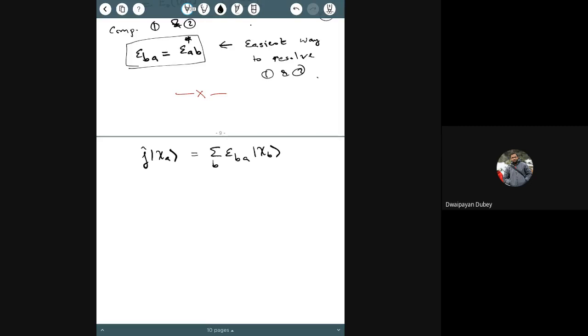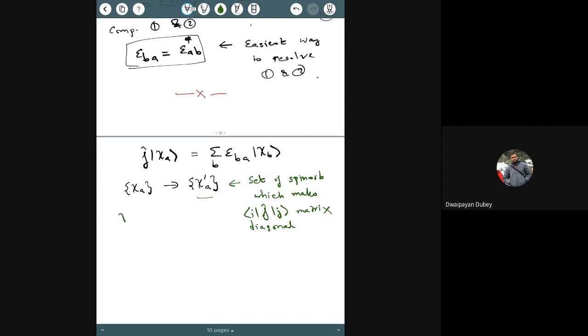So, in order to convert it to an eigenvalue equation, we say that we vary the set chi a to a set chi a prime, and the chi a prime set is the set of spin orbitals which makes my Fock matrix diagonal. So that is the condition we will use to obtain my set chi a prime from the set chi a. And to do that, we say that chi a prime is transformed by some unitary matrix U B A.